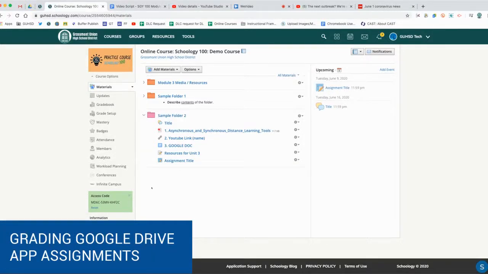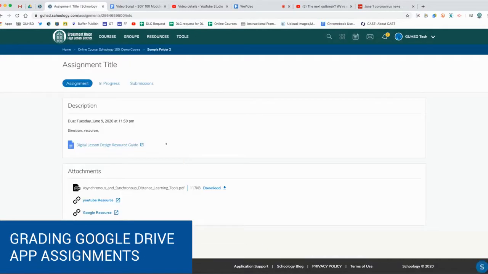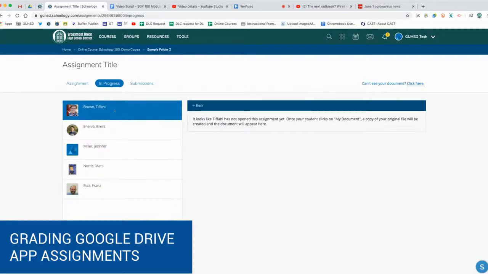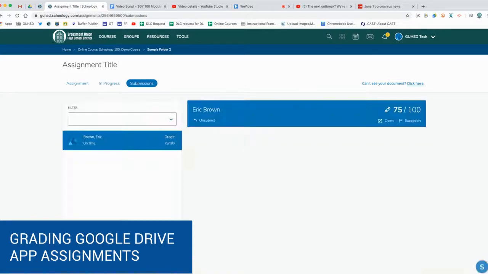Let's switch back to the teacher view and talk about how to grade assignments. Once I come back to my workspace and I reload, I can start seeing the assignments that are coming in once I click the assignment here. If I click In Progress, after a couple days and these students started opening these assignments, one of the nice things is I can see in progress work for students that haven't turned it in yet but are in the process of working with it. If I want to access the students who have submitted their work and are ready to be graded, I would click Submissions. Eric Brown turned his in.